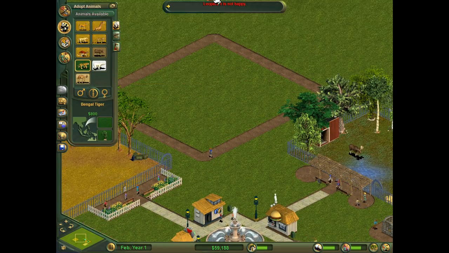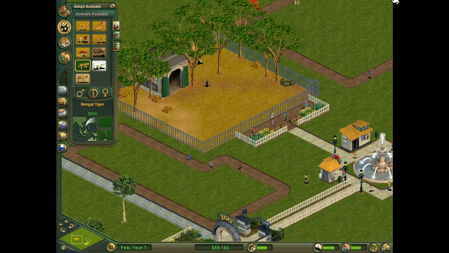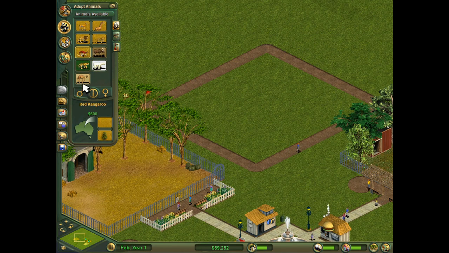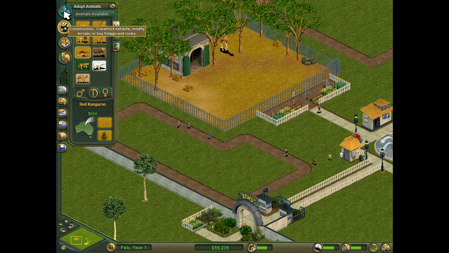Why is this happening to me? I'm going to get a male tiger. No, I want to do the kangaroo first. And red kangaroo, they're both red. Okay, so that doesn't really matter.